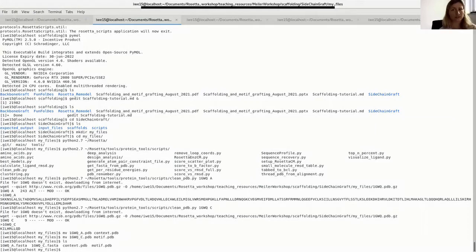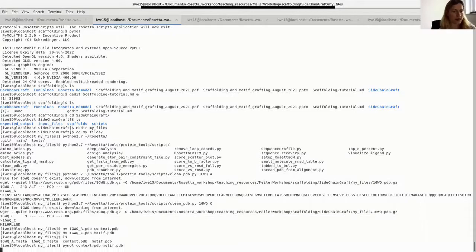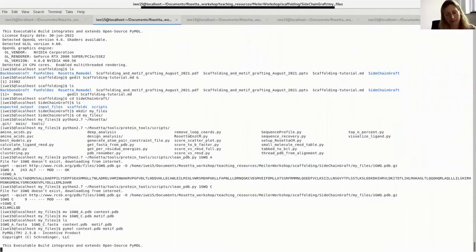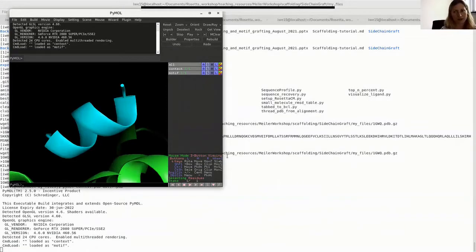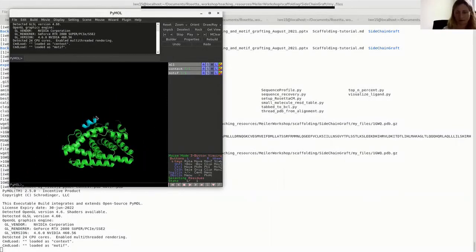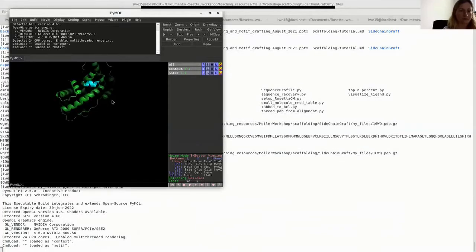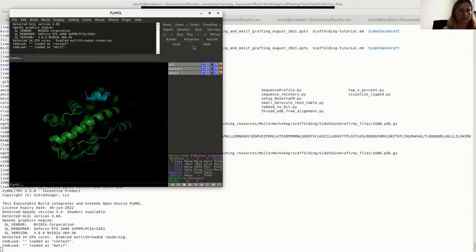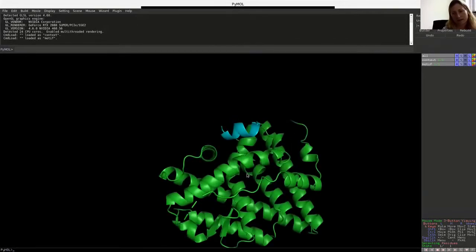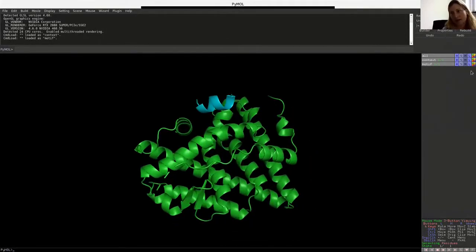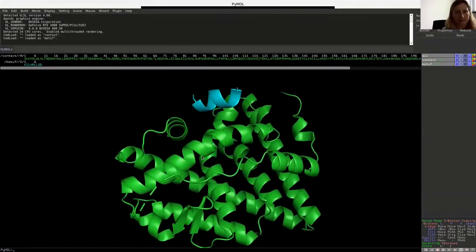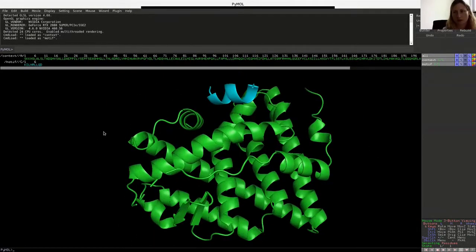As I said, you can do this whole thing totally blindfolded and just execute the commands, but it's definitely going to be a lot more interesting if you look at these things. So I'm just going to open them in PyMol, the context and the motif. We are zoomed in onto the motif. Here you can see one of the copies of this dimer of the estrogen receptor and the peptide. And now we want to see the interacting residues, so that's going to be interesting going forward.